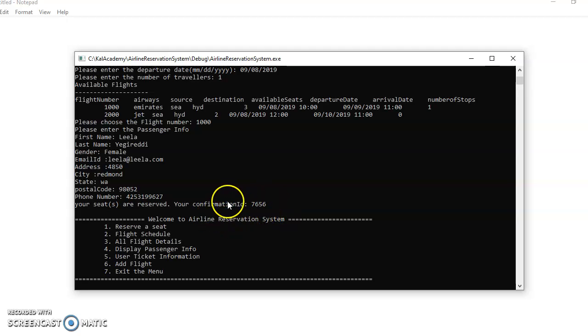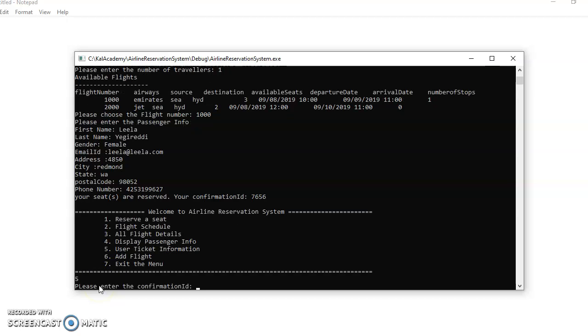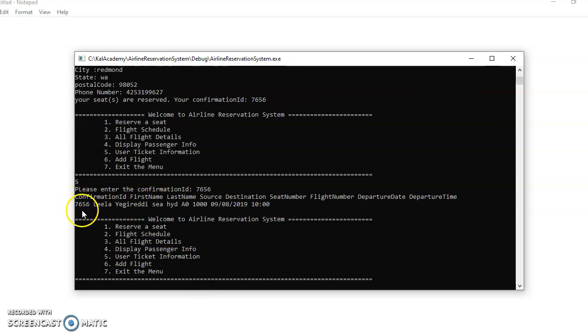So if you want to see the ticket details with this confirmation ID, we can see that through the user ticket information option. Here 5 is for user ticket information. It's asking for the confirmation ID, so the confirmation ID is 7656. So this is my ticket information. This is the confirmation ID, my first name, last name, and source, destination. And here the seat number A0.